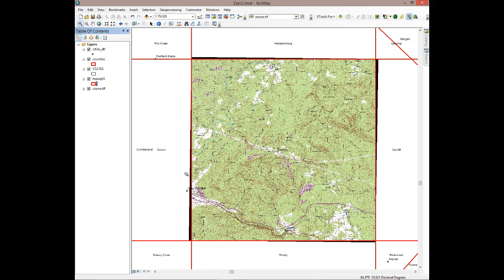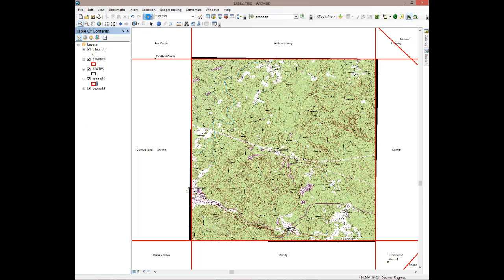The vendor projected it, and that caused it to distort a little bit from the original square that it was in, and so you've got this edge effect that's now black because there's no data there. But if you notice with our quad index, it lines up really nice up against the green of that, and the black is outside the red lines, which is what we would expect. So that lines up really well, so it looks good.